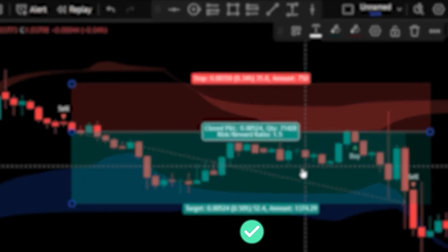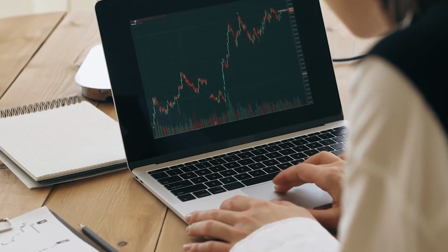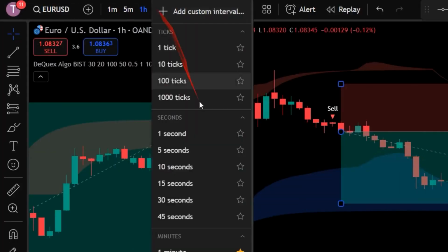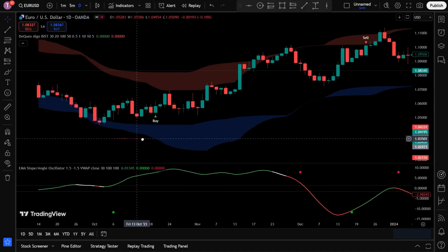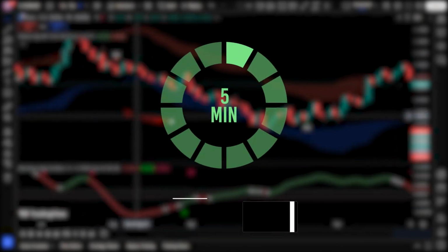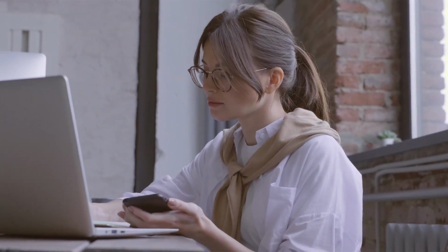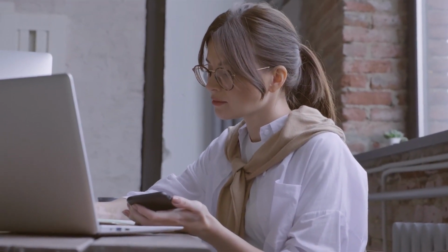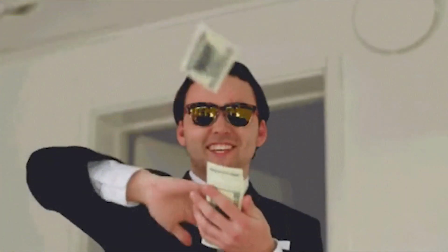Now let's move on to another time frame and different settings so we can test this strategy on another time frame as well. By the way, please let me know in the comments what time frame you trade in. I usually choose 5 minutes. How about you? Now that we have changed the time frame, we need to change the settings again and then look for opportunities to enter buy and sell trades to profit from the market.